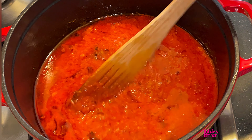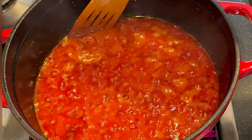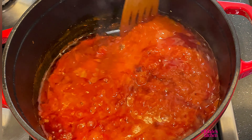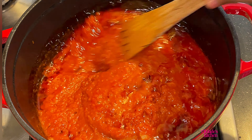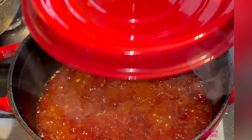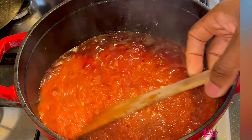We need to fry this for about 20 minutes. After 20 minutes it should look like this — it's almost there, but we still need to fry it a little bit more. Remember, we need to be patient; that base needs to be good, it needs to be perfect. So fry it again for another 10 minutes. Now this is actually good — this is perfect and it's ready to be used.